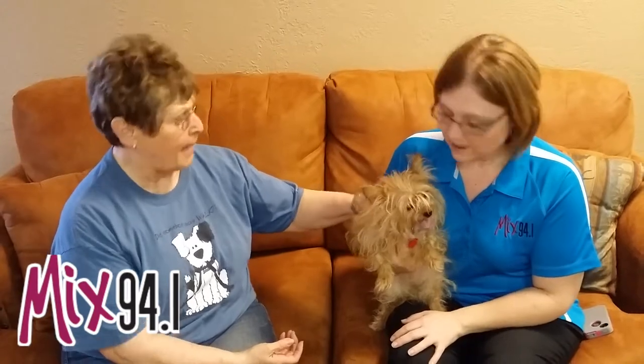And she needs to go to the groomer pretty badly. But crazy hair is awesome, isn't it? She is adorable, but how old is she? She's about four years old. Well, she's full of energy — we found that out. And we also found out she likes belly rubs and she loves dog treats.